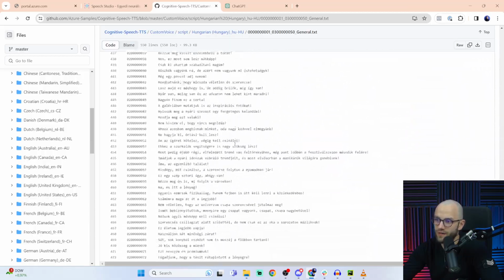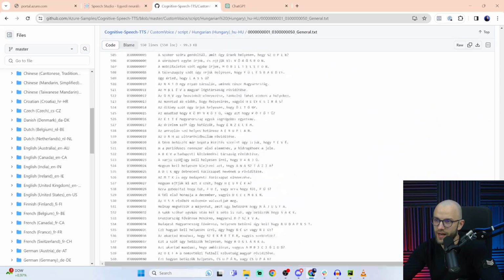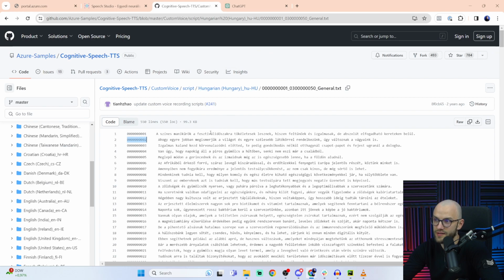And this is a lot of files. It's like 500 lines, and there are 3 of these text files that I need to say. So that's roughly 1,500 of these short waveform audio files that I need to get. What I would have to do is record and then save each one. But I figured that with ChatGPT, I can ask it to write some code that I can then use to break down the audio into smaller chunks.